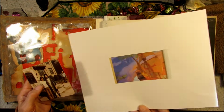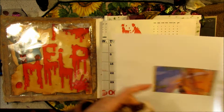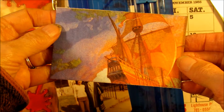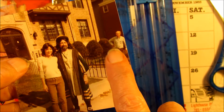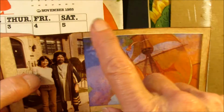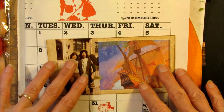And so I printed out this picture of Columbus's ship, and I think I'm going to trim these up and just put these on the calendar. Be right back. I trimmed the picture of Columbus's boat, and what I'm going to do now is trim this guy out of this picture because I have no idea who that is. I put the picture of Columbus's ship and my sister with Columbus on a little bit of a background and distressed around the edge. And now I'm just going to glue it to the calendar.